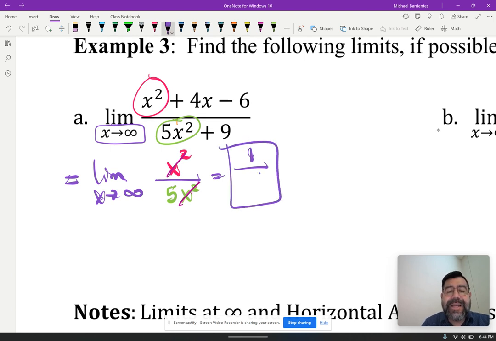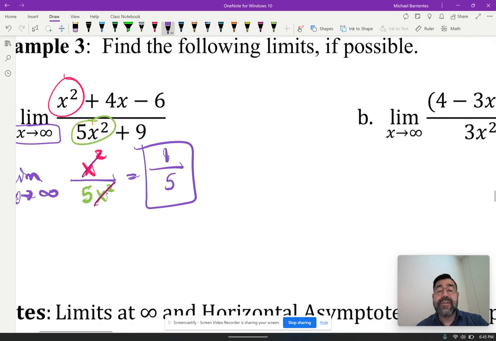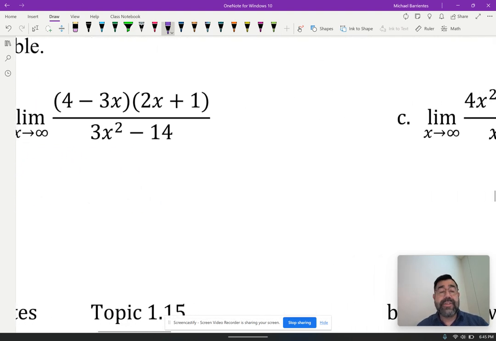So I'm claiming that if you graph this function, x squared plus 4x minus 6 all over 5x squared plus 9, and you look at the end behavior on the right side as x gets closer to positive infinity, it's going to level off to 1/5. How do we do that? By focusing on the largest terms, the terms that have the biggest magnitude, and comparing them. Because limits at infinity are all about comparing magnitudes of growth as x gets bigger and bigger. What's the top part doing? What's the bottom part doing? And is there any relation there?